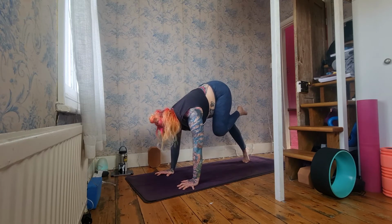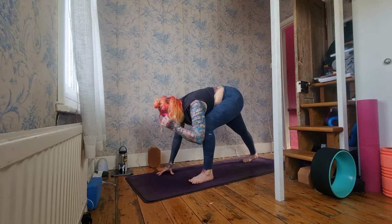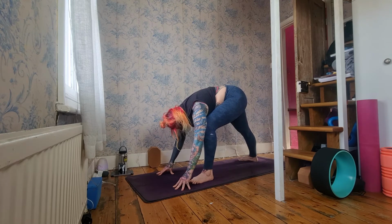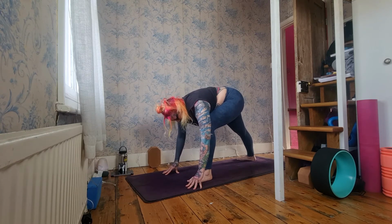Come forward, round your back. Right foot behind your left foot, behind your left hand. Move your right toes to a 45-degree angle. And when you find your footing, see how wide you need to go.